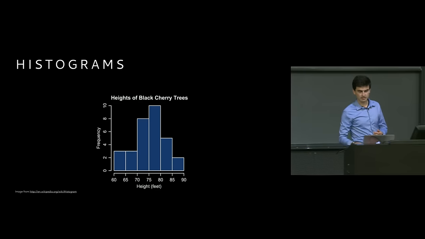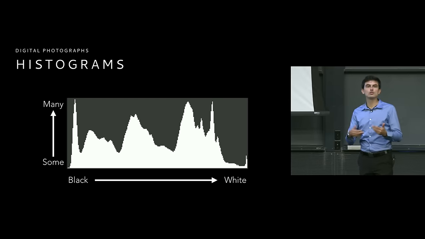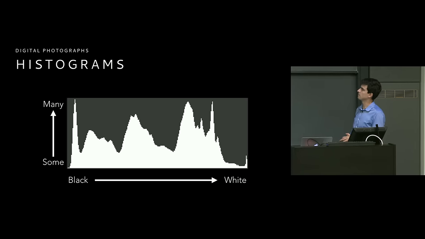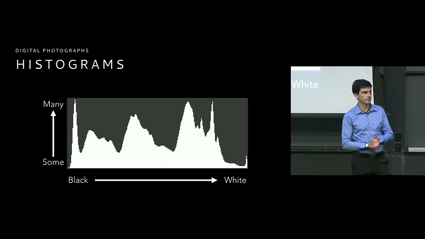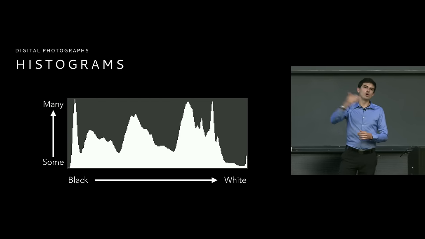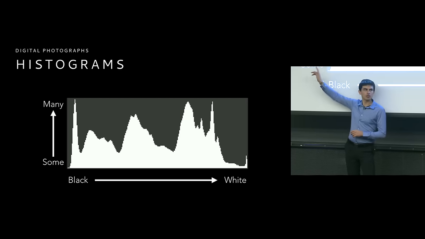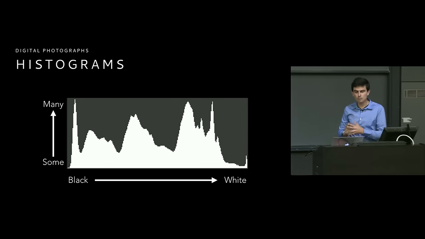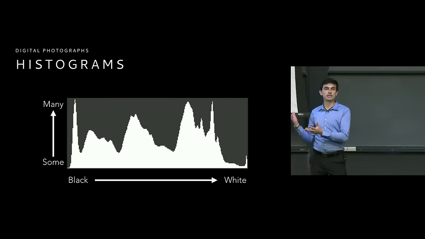In a similar vein, we have a histogram that shows us roughly the tones of the image in a numeric and more quantifiable way. This histogram is a representation of the tones, or the presence of those tones within your image, as it ranges from black at the far left all the way to pure white at the far right. Then we have a sort of wishy-washy count, from some if a bar is very low, all the way up to many if we have a very high bar. Now you might say, why don't we know specifically how many pixels we actually have? We'll describe why in just a minute, that it has to be relative heights. But for now, this is basically what a histogram is.